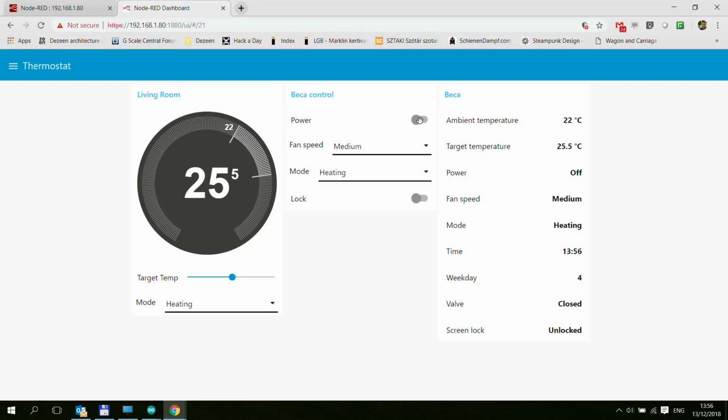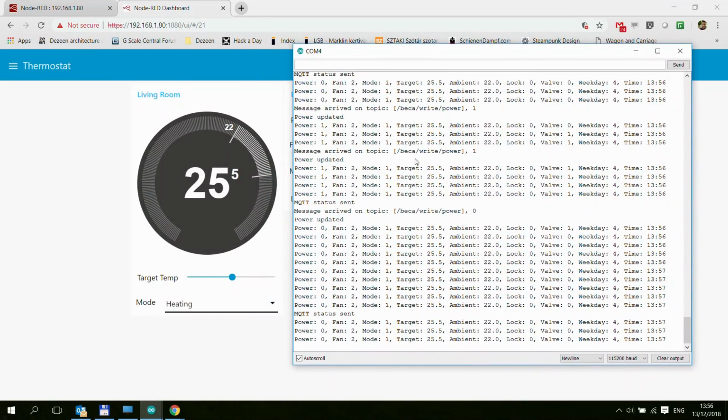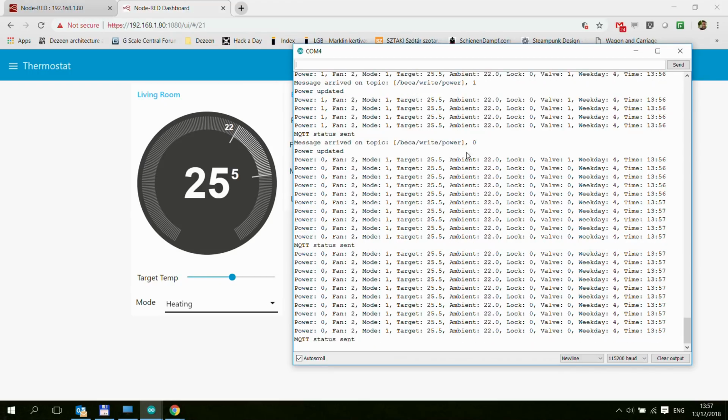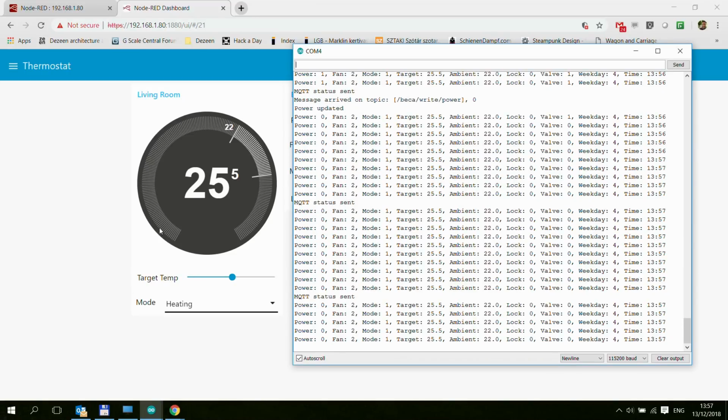Sorry, it took a little bit of time. And I can also turn off the power and then turn on the power, and then those changes would get updated. So now it is a little bit slower because the MQTT needs to go back and forth, but you see these changes being sent. And by the way, every time we are sending something to the device, you can also see these messages in the debug. So we have received something in the power topic, and then the power got updated.